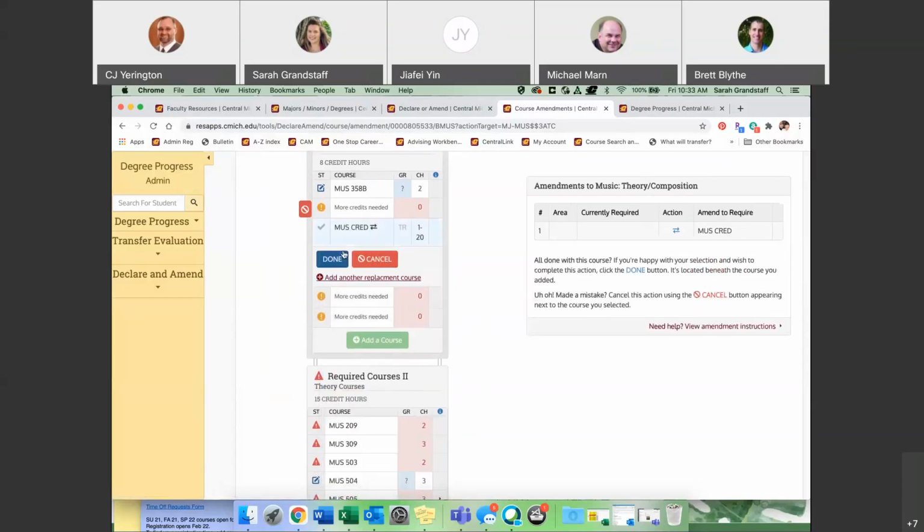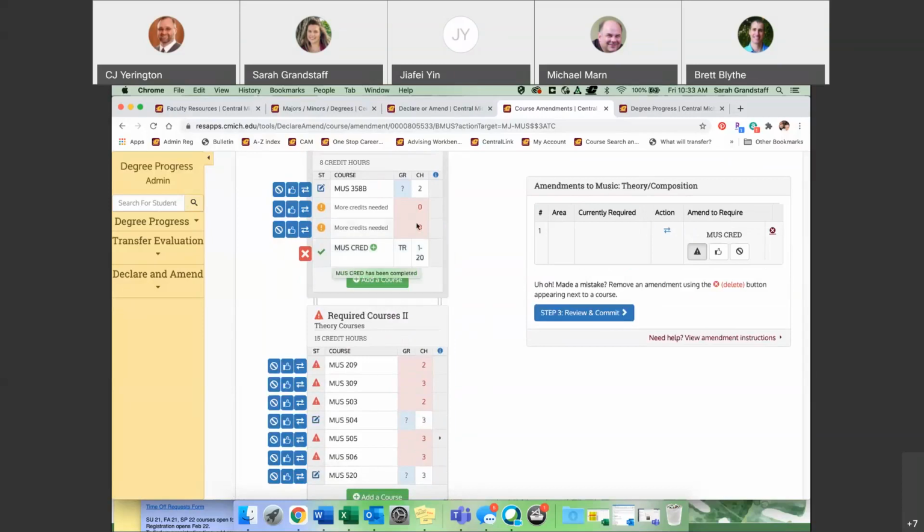So I'm going to click add. I'm done. I don't want to add any other replacement courses, so I'm going to say that's good. I'm going to come over here. When the red triangle, well, it would normally be red, but when the triangle here, that means it's required. You are setting an expectation that that student has to take that class. If you are doing this thumbs up, you're saying, hey, I recommend this choice for you.